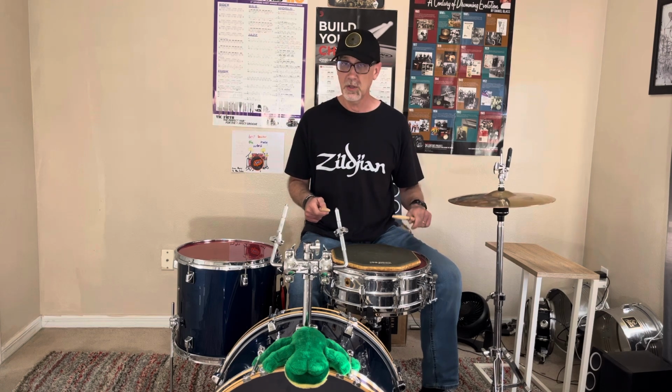1, 2, 3, 4, 5, 6. Here's 5. 1, 2, 3, 4, 5, shifting over again. 1, 2, 3, 4, 5. Back to odd numbers. 1, 2, 3, 4. Here's 3. 1, 2, 3. Shifts again to even number. 1, 2, 3. Back to odd numbers.